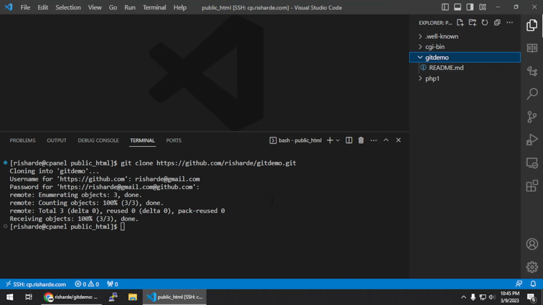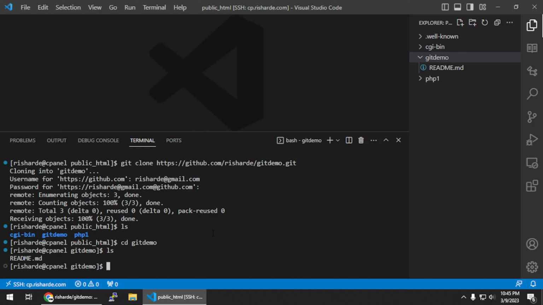Okay, so the first thing that I want to show you is that if I go to the command line here and I go to the directory git demo, now I can also see readme.md. So I'm using some of the commands since we want to discuss the commands.